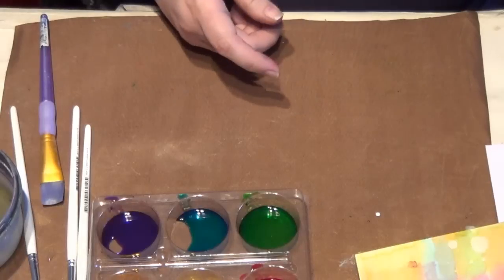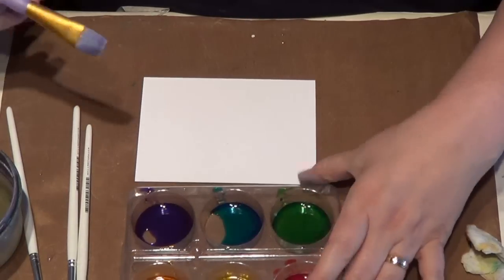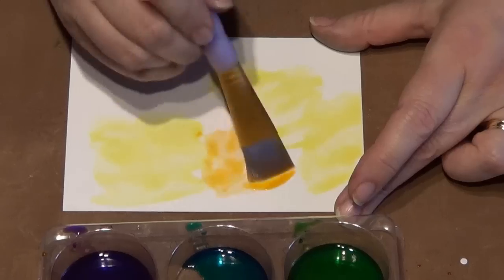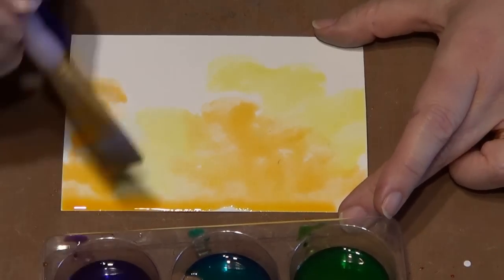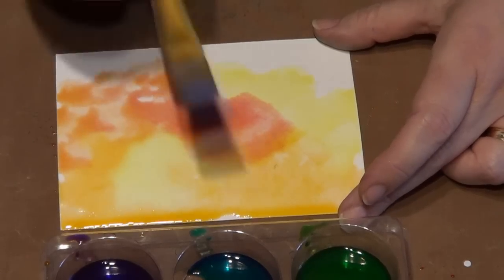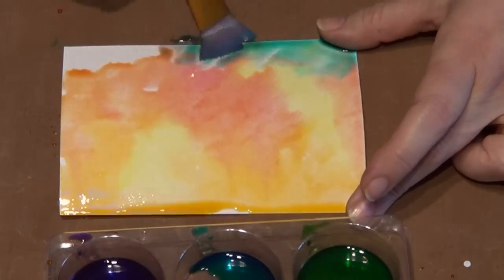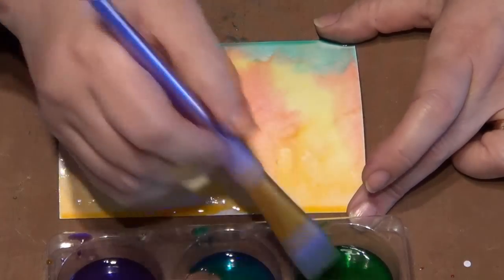Next technique. This time you're going to need a piece of watercolour card — could be stamping card, whatever — and we're going to splodge a lot of colour on here. Be quite generous with it. I'm kind of trying to leave warm colours together and cooler colours together. If you look on my palette, I've got red, yellow, and orange on one side, and then down to more the purple, green, and blue on the other. You've got to be quite liberal with this. Of course where you put your blue next to the yellow you're going to get green. I'll pop a little bit of green in there.